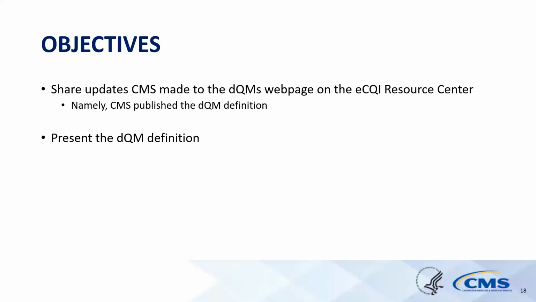Next slide, please. So the first is we'll talk a little bit about where you can find the information on the eCQI Resource Center, some changes that have been made, and new information that's been posted. We'll also talk a little bit about the DQM definition, and I'll provide you with some contact information to allow you to provide feedback once you've had a chance to hear the presentation and review the information on the site for yourself. Next slide, please.